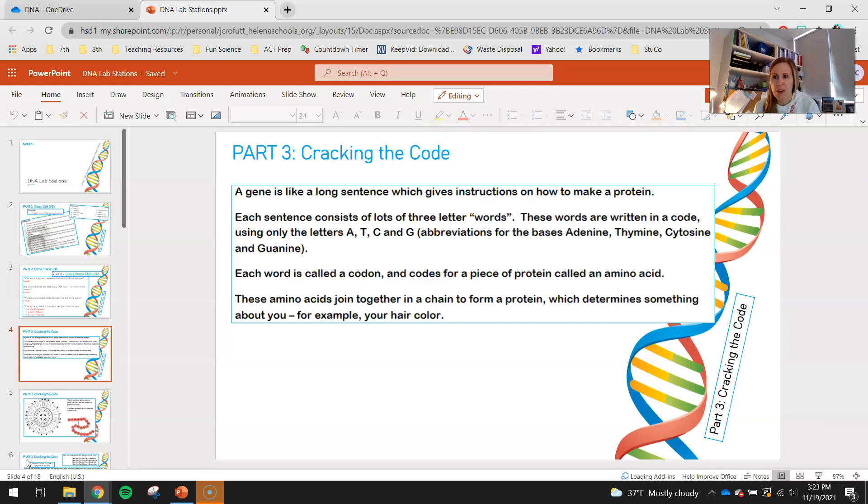We have little chefs inside of our cells called ribosomes, and they read that recipe and then they go collect all the materials they need and they build together this chain of amino acids. As you guys know, amino acids are the building blocks for proteins. When we talk about our eyes being a certain color or hair being a certain color or our heart being able to function like it does, a lot of the times it's because of proteins.